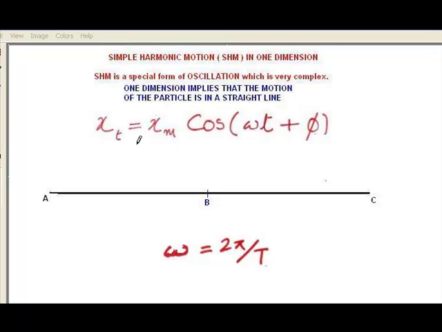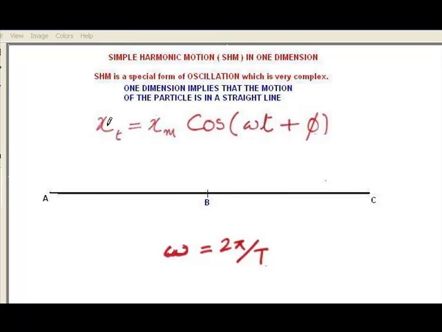Well, here comes the final test, the litmus test, which will prove if this motion is simple harmonic or not, because a simple harmonic motion has to follow this equation, which seems rather complex. Well, as we progress, we will derive this particular equation, but let us just take note of it, which means that x(t) is the displacement of the particle. Now this displacement for convenience is always measured from point B, the midpoint. As it moves from A to C, B is the midpoint.